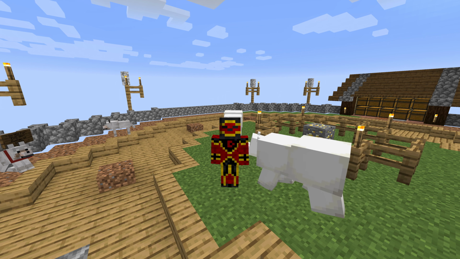Here we go. The first thing that I kind of want to do is get together some more wood. We've got these growing platforms here that I've put in place that allow us to grow some trees. That should be good. That's cool.